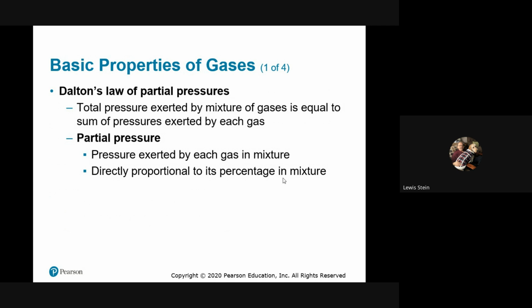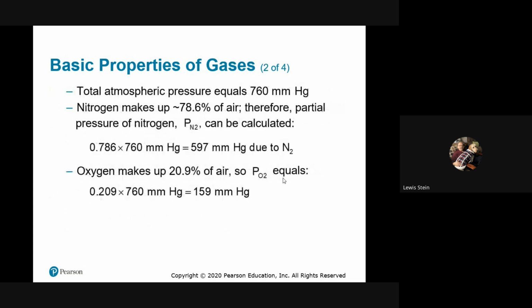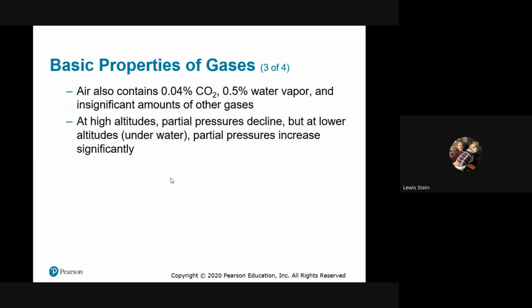And so that's what Dalton's law is. Pressure exerted by each gas in the mixture is directly proportional to its percentage in the mixture. So we use the two as equivalent for how gases will move, and the usual stuff that's there, obviously. Nitrogen makes up not quite, but nearly 80%. So we look at the partial pressure of nitrogen and the relationship to oxygen, which is a skosh more than 20%, and we get to that typical 80-20 with a variety of other gases there as well. As you can see, some carbon dioxide, water vapor, and different things.